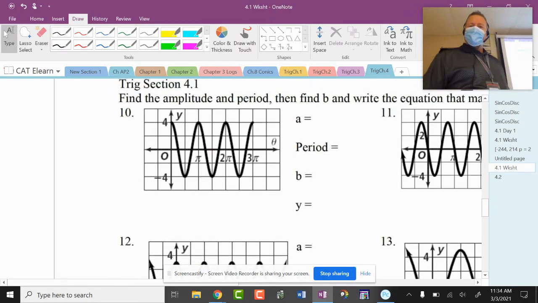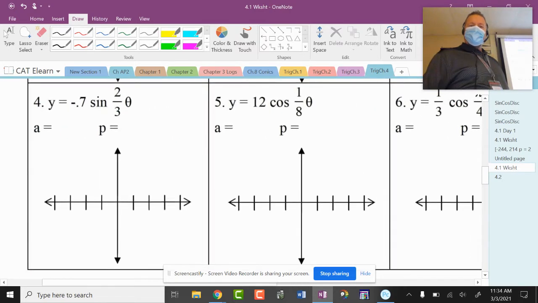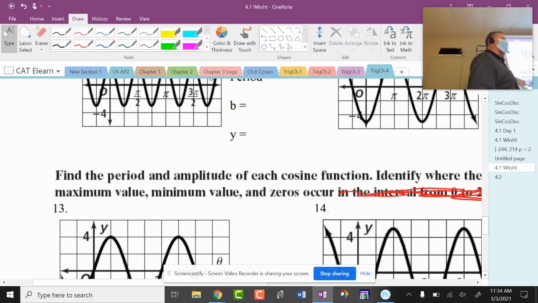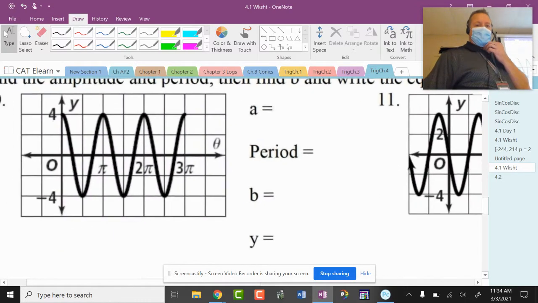And sorry about my numbering. I think my numbering is all jacked up on this worksheet. Oh, yours says 7, 8, 9. I think it's okay. 10, 11, 12, 13. Then there's another 13. I can't number. Sorry.